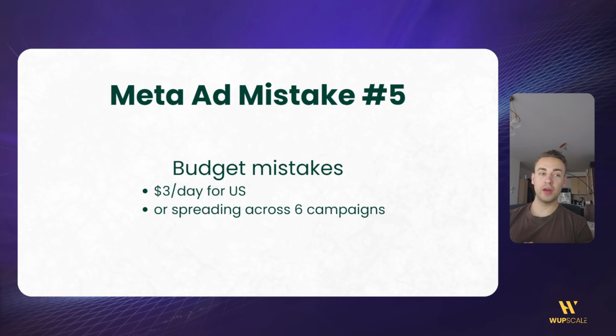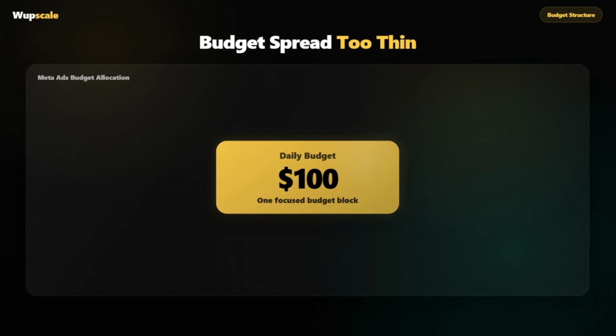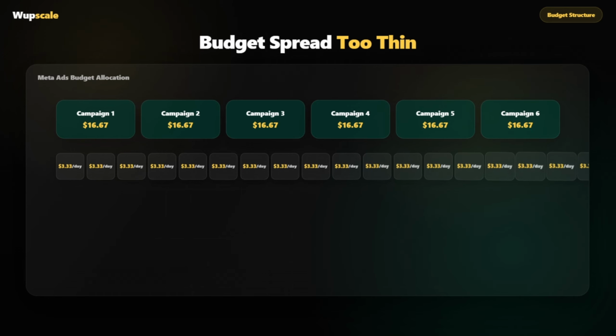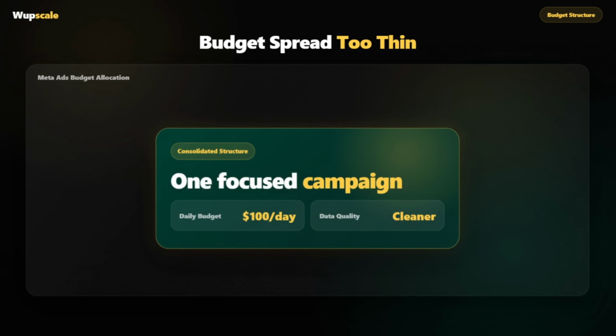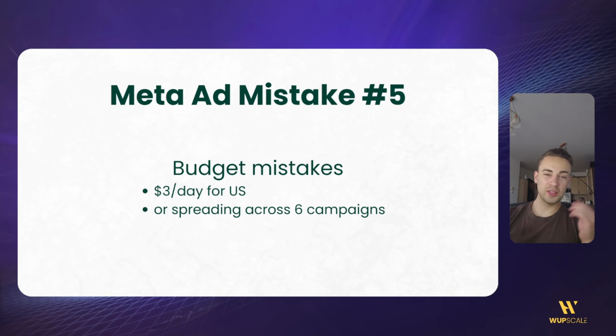So if you have $5 per day for the US market to advertise, it's not really going to work. And also, if you have at least a normal budget of $25 to $50 per day, let's say, if you still spread it across 6 campaigns and each campaign has about 5 ad sets, again, that's a budget mistake because you're spreading too thin and you're not going to get results fast enough and you're just basically all over the place. So that's something important to keep in mind when you are preparing to start running ads, or if you are running ads now, it's important to know.